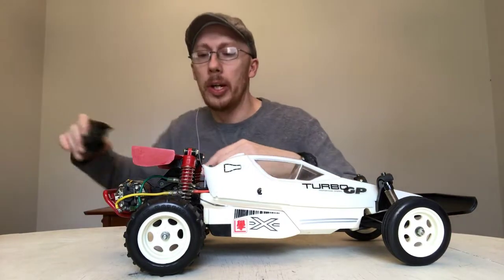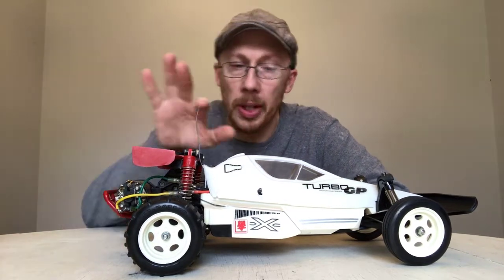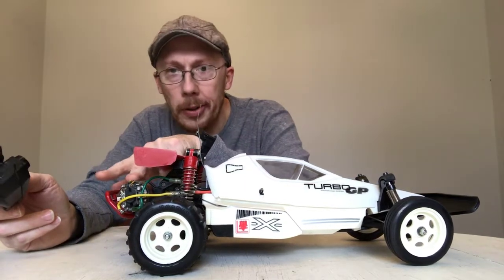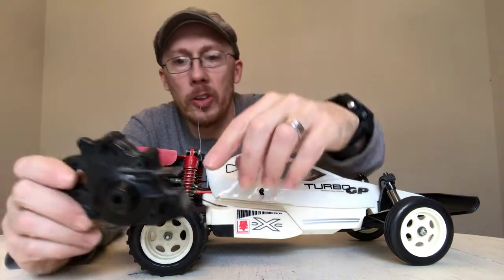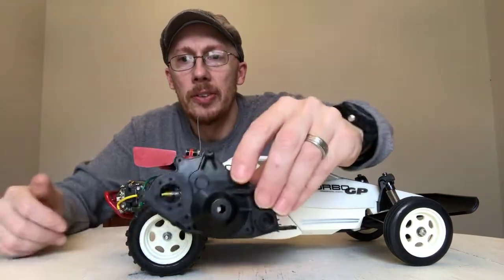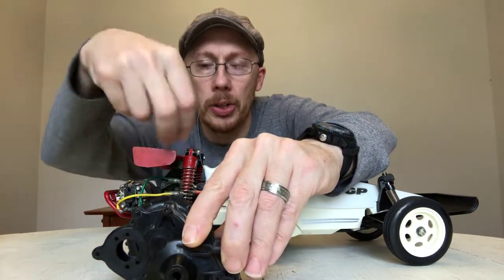This gearbox that's on here is a Tamiya Striker. If you look up the Tamiya Striker, you'll see a similarity between these cars, and there is, but there isn't. This is a Tamiya Striker gearbox that I had to modify the chassis to accept because the supports on the original Team Futaba FX10 gearbox are a little different. So you got more bolts here that have to be mounted to the chassis.